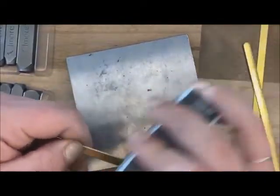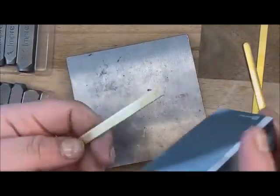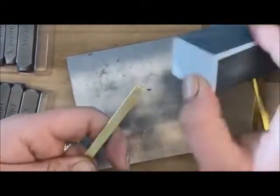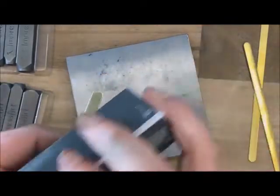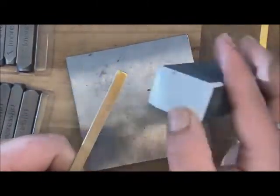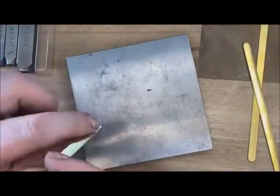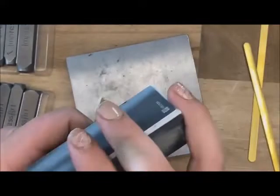When I'm doing the edges I am flipping it to both sides to get both edges. I would probably do this a little bit more than I am in this video, but for video sake I'm just going to quickly touch it. Another fun thing to do is give the edges some hammer tone look — again just making it a little bit more natural.